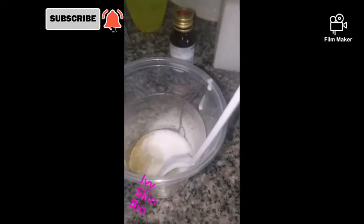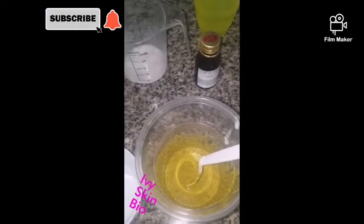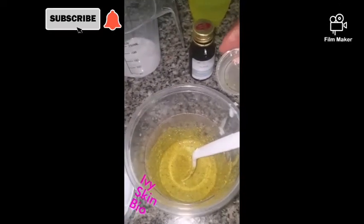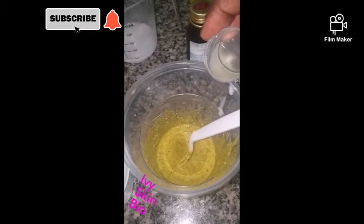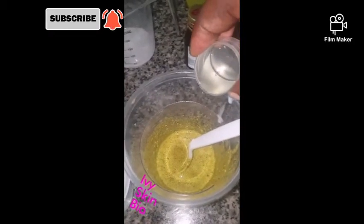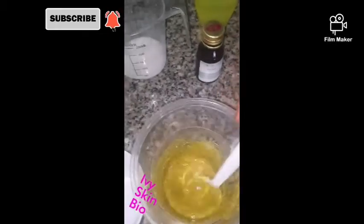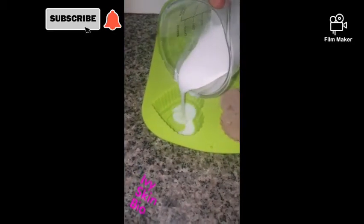So let's mix this. All mixed inside, and I just have a little bit of perfume. This is herbal soap, remember, so you will need it to smell good. Just a few drops. Yeah, that's it. So we do the same way, bit by bit.